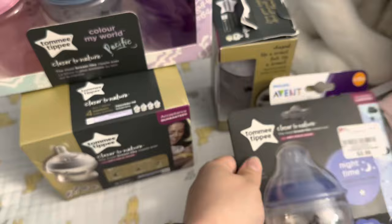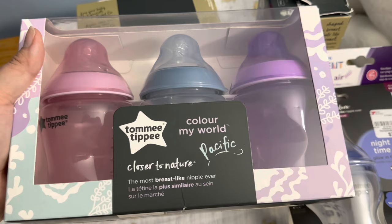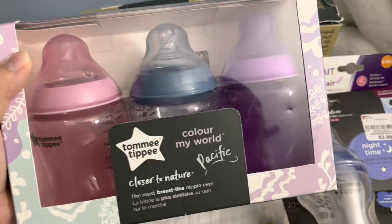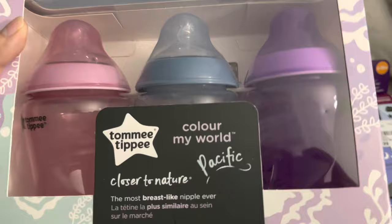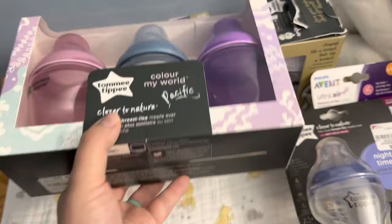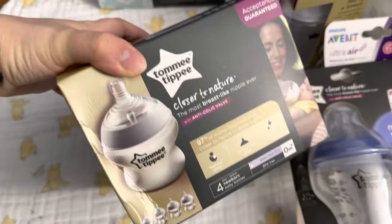I can't wait to seal all of these — you all said you wanted to see a new video of sealing the bottles, so here we are. Check out Burlington if you are looking for bottles to seal for your reborns, because the prices are great. I got a three-pack in pink, purple, and blue — I'm pretty sure these are colors I already have, but since I'm doing a giveaway with sealed bottles, I decided to pick them up. I also got a four-pack of these tiny Tommy Tippy bottles.